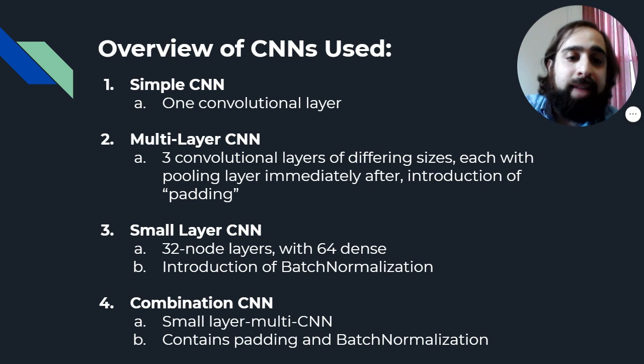You'll see that doing that really exponentially expands the amount of connections, the amount of parameters that you're going to be getting, and in turn increases the amount of time it takes to train. So going from 2 to 3, I experiment with the same kind of thing, same amount of layers, but I keep the layers small, from 64 nodes in the 1 and 2 down to 32 nodes. And to wrap everything up, as the 4th CNN, I incorporate a little bit from the previous 3 to see if the whole is better than the sum of the individual parts.